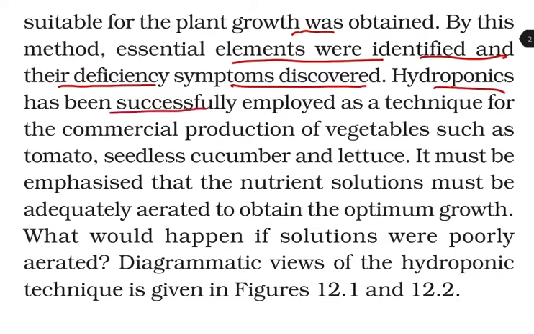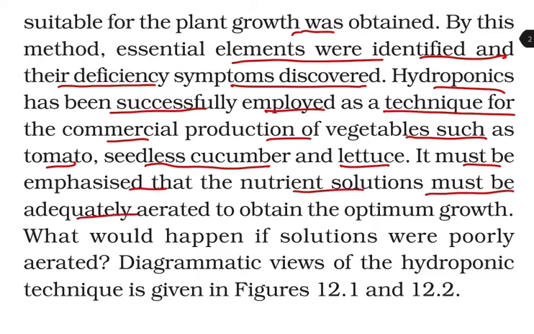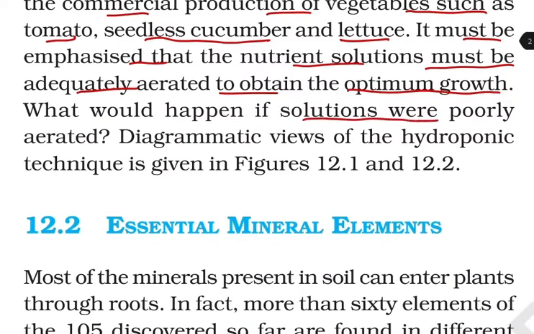Hydroponics has been successfully employed as a technique for the commercial production of vegetables such as tomato, seedless cucumber, and lettuce. It must be emphasized that the nutrient solution must be adequately aerated to obtain optimum growth. What would happen if the solution were poorly aerated? Diagrammatic views of the hydroponic technique are given in Figures 12.1 and 12.2.